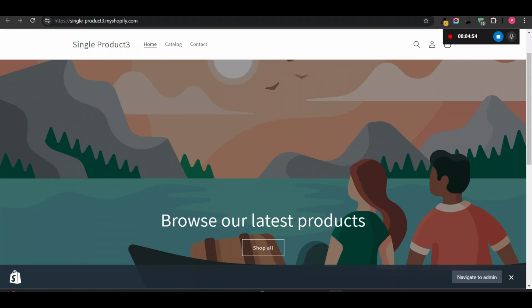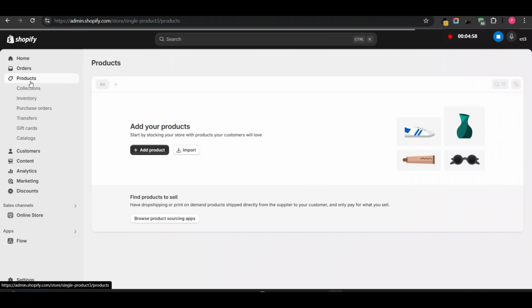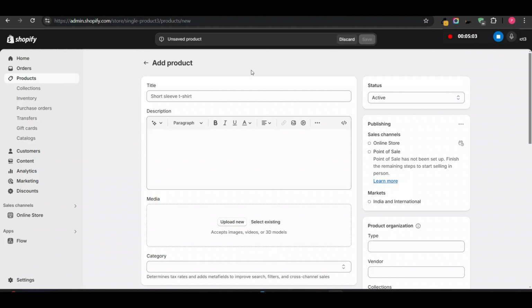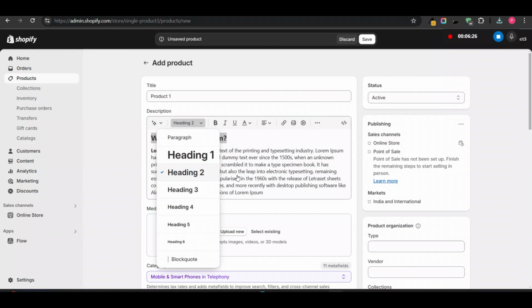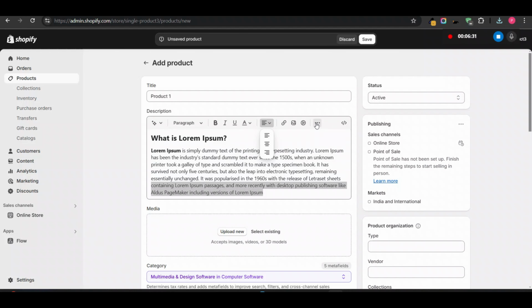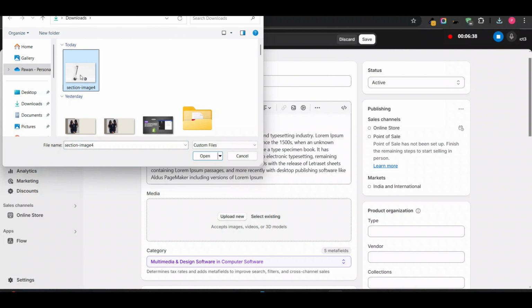Now we will design the single product page. First, you need to add your product. Very important: what's your product? This is a single product page website, so there will be only one product. Whatever your product name is, you need to add it here. For the product description, you can style it, like this is my heading tag. From here, you can style it. You can make it bold, or you can even add a list and all types of things from here. These are basic details. Now here, upload an image of your product. Very simple.